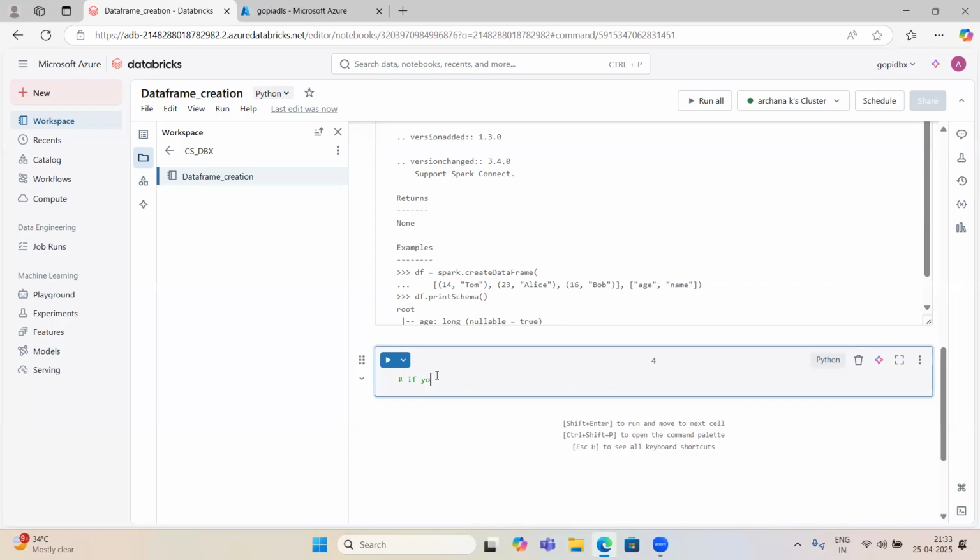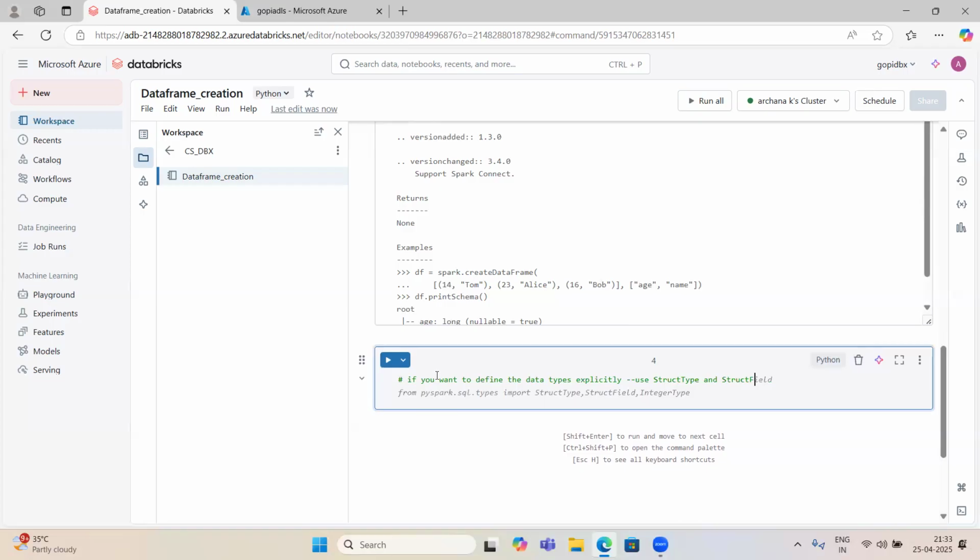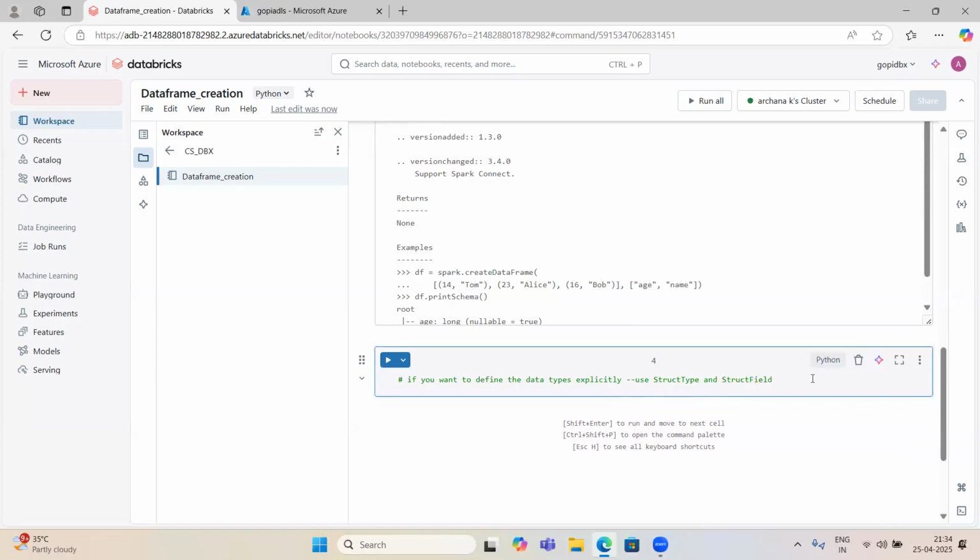If you want to define the data types explicitly, we have StructType and StructField. You can use both of these, StructType and StructField.